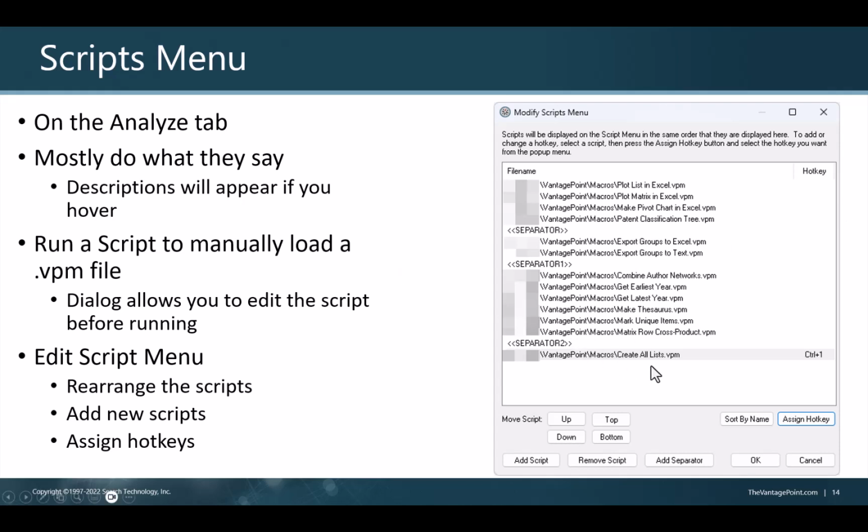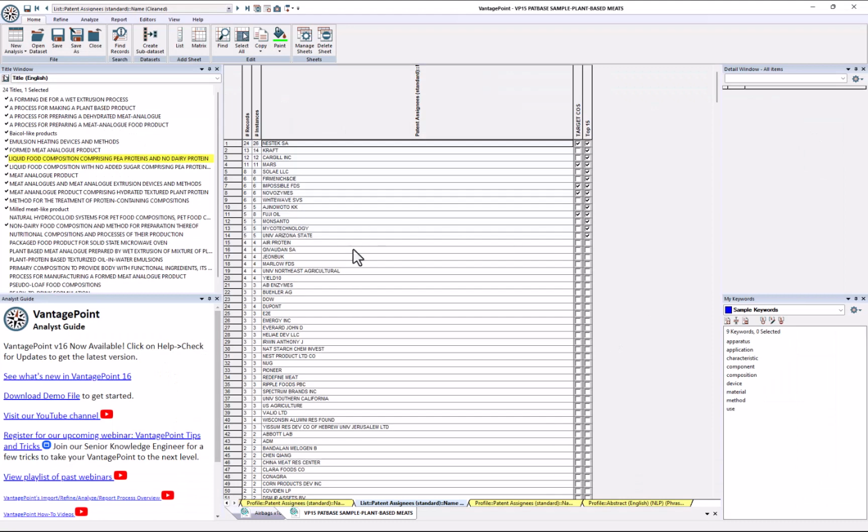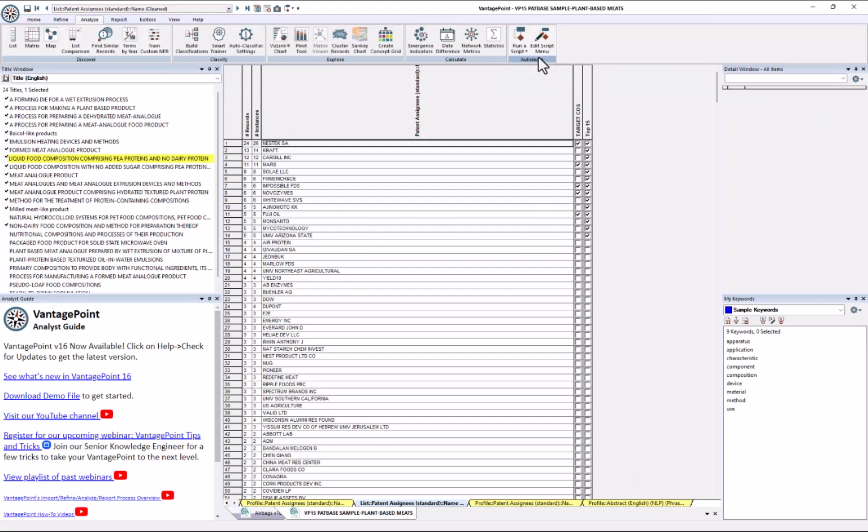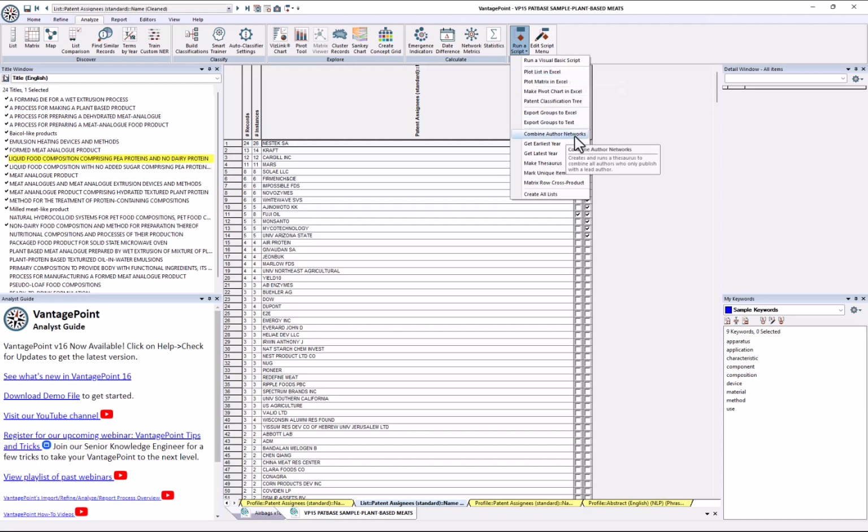So just to demonstrate, here's our Run a Script menu. When I roll over, it brings up the little descriptions. Some of them are a little bit longer than others.